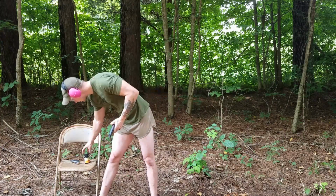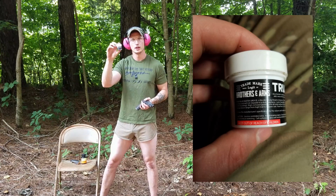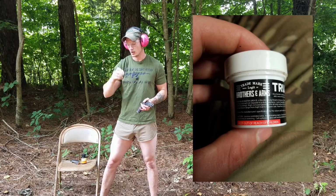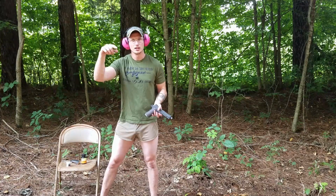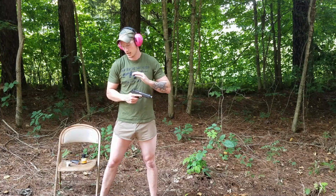So today in the mail, I got an EGW heavy duty extractor for the SIG. And what we're gonna do today is we're gonna see if I need that. This gun was just cleaned and lubricated. In case anybody's wanting to know, I clean with Hoppe's number 9, and this was lubricated with Brothers in Arms True Blue heater grease. I'll put links to them below. I'm not gonna put links to Hoppe's, you can find it at any Walmart, but the Brothers in Arms, I'll put a link to that below.